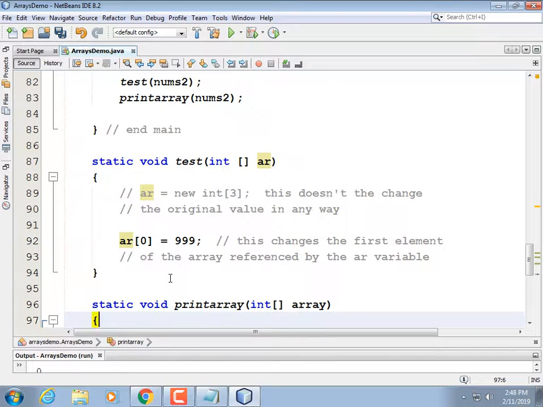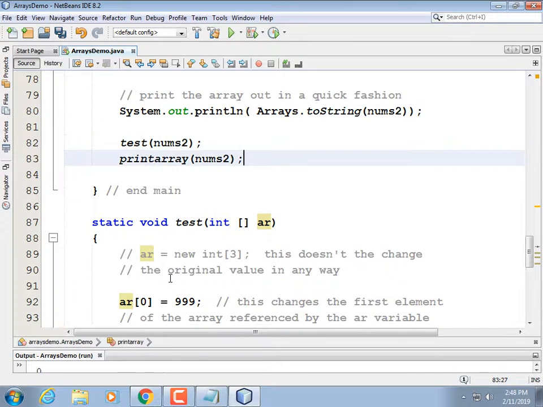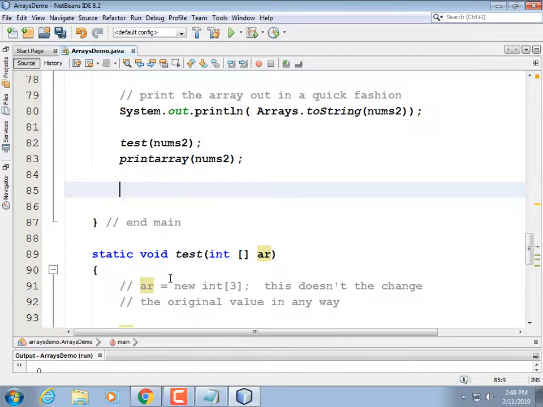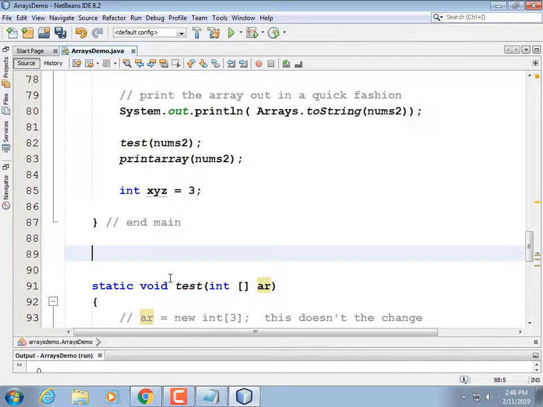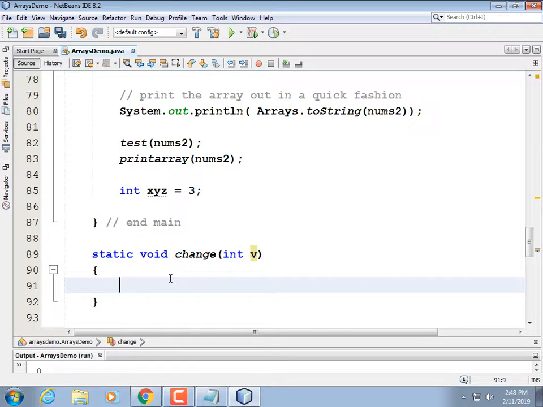Hope that makes sense. Just like if you did this, one more example: int xyz is equal to 3, and then you wrote a method that was supposed to try to change the value of it, static void change, parentheses, v for variable, and you set xyz here equal to 4.